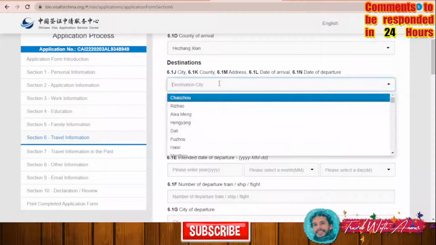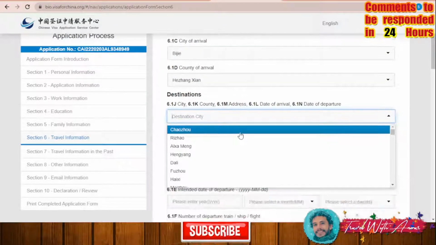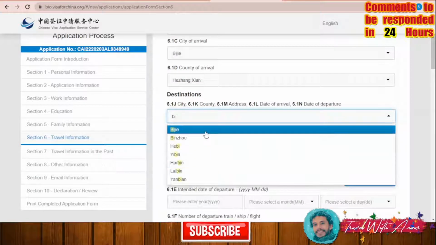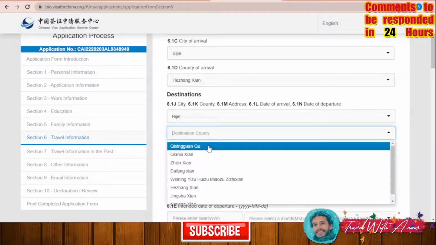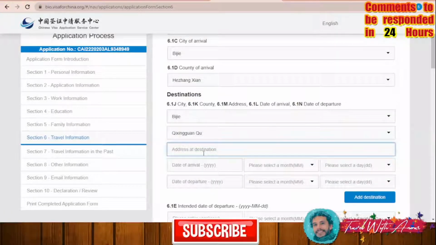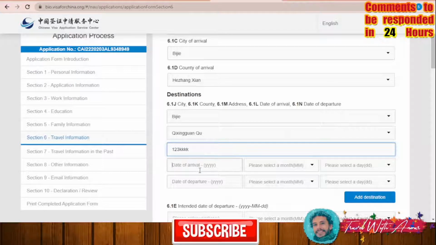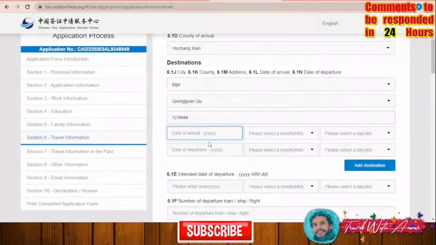City, destination, Beijing. Destination, country. Okay, address and destination 1 2 3, date of arrival. That's too much, but it's okay, you have to fill all of that.